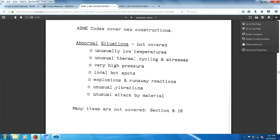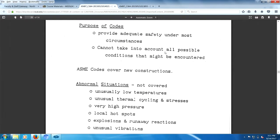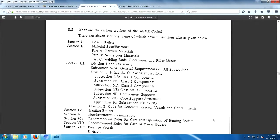So codes do not cover abnormal situations. They do not take into account all possible situations. That means codes are limited. Okay, here's the ASME codes.